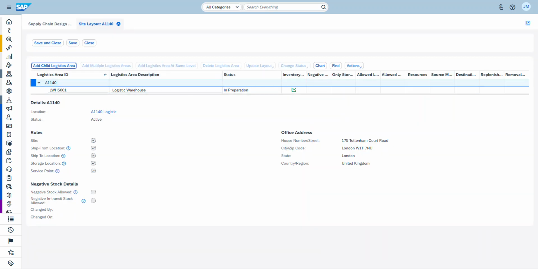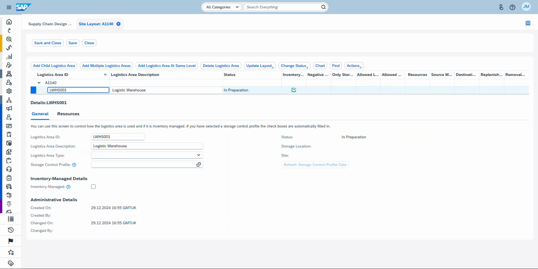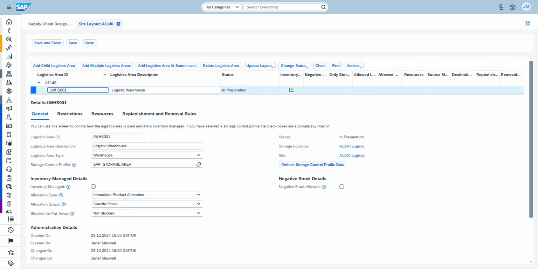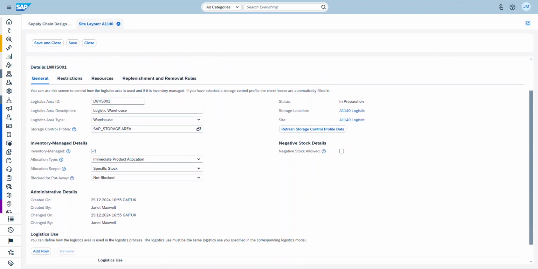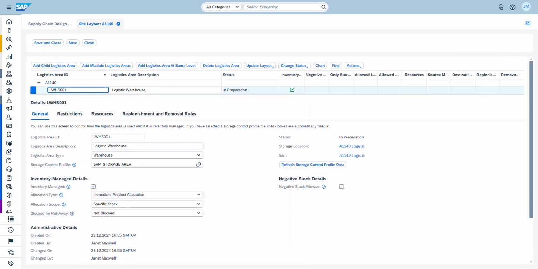You can see now we have a logistics area that is assigned and it's not active yet. The only thing we did here is inventory managed. These are all the information that is applied to the logistics area. We can add more children.